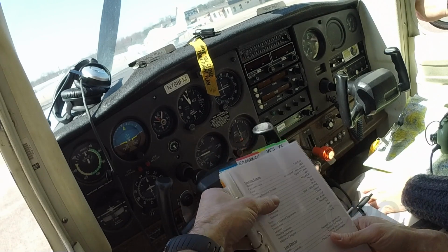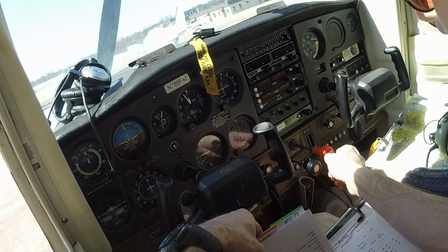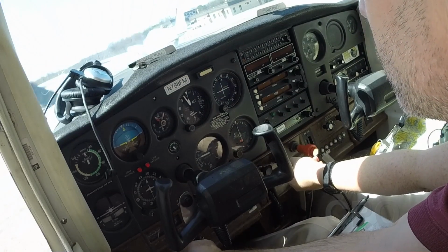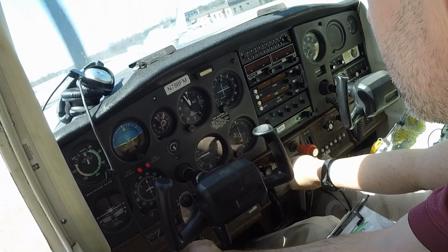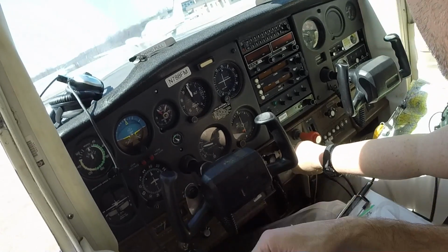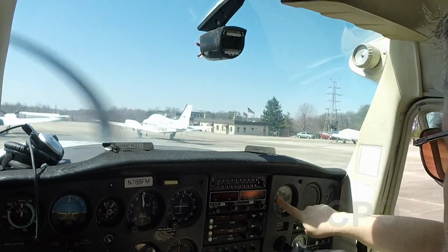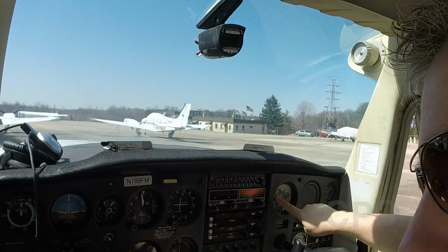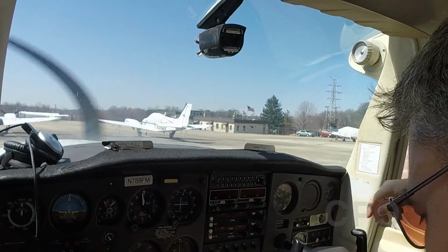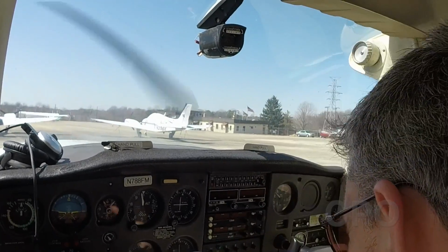Now, I learned a lot of lessons on this first flight, and a lot of them were just challenges of the GoPro recording as well as the audio recording. But let me tell you what worked. First of all, the Bose headset with the U-Fly mic worked just awesome. Really solid, nice sounding unit, very good noise reduction. And then secondly, the Crazed Pilot audio recorder worked really well, and you're going to get to hear that here in a second.